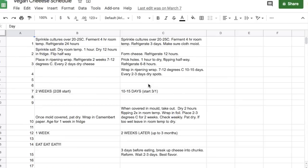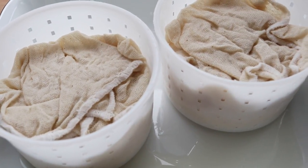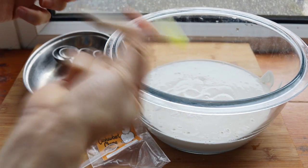It looks pretty good. With the Camembert, it was actually pretty easy. The startup process was pretty easy. I have a spreadsheet because I was making two cheeses at the same time, and I'll talk about the blue cheese later. What I was concerned with at the beginning was whether other types of bacteria would come into the cheese and get it all gross and moldy in a bad way. But what I found out was because you are putting in that Penicillium candidum, that mold kind of takes over all of the other molds that you have around. So the cheese itself was very strong in just this one Camembert bacteria.